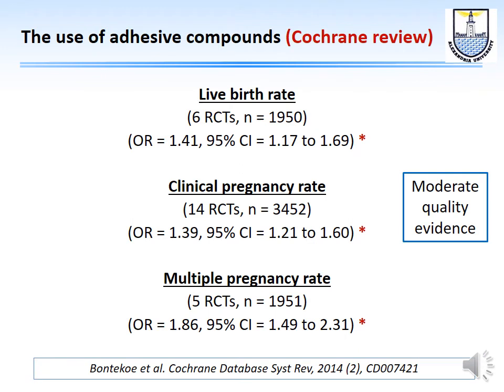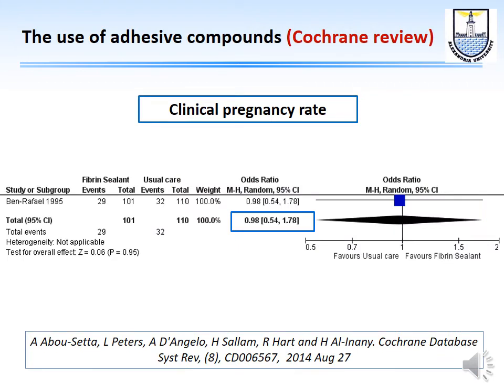And now the verdict. We have a new Cochrane review, which was published in 2014, and they said that the quality of evidence was moderate, and that it does help a little bit. As you can see, the live birth rate, clinical pregnancy rate, and the multiple pregnancy rate also increased. However, in a different meta-analysis, we could not confirm these results. When we scrutinized the studies, we could not include them all, and when we included the really serious studies, there was no difference really made by adding the adhesive compounds to the embryo transfer fluid.